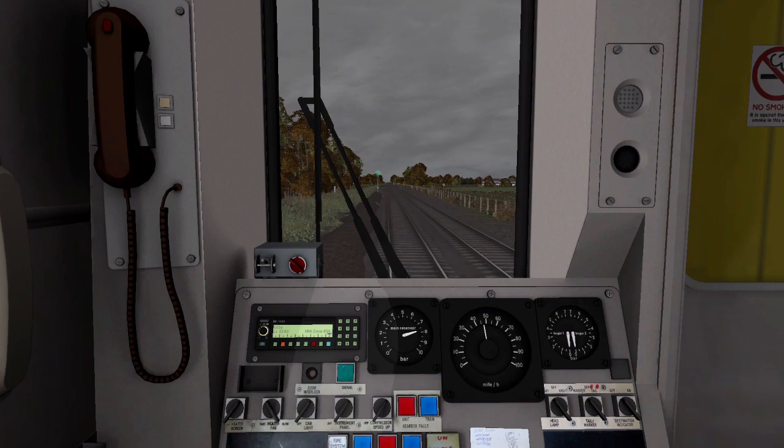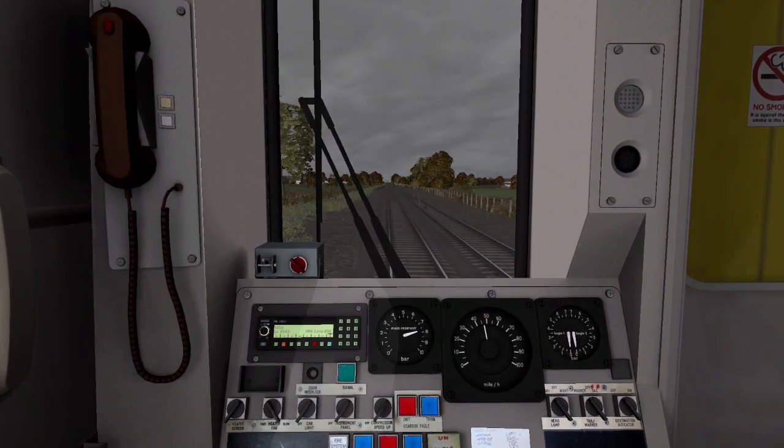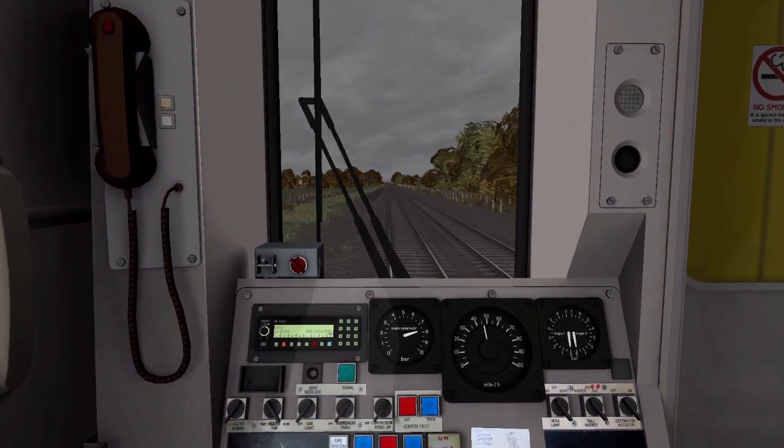So coming up shortly is Eaglescliffe Station, with the line going straight on goes to Yarm and York, and the line going to the right goes to Darlington, Newcastle and Bishop Auckland.